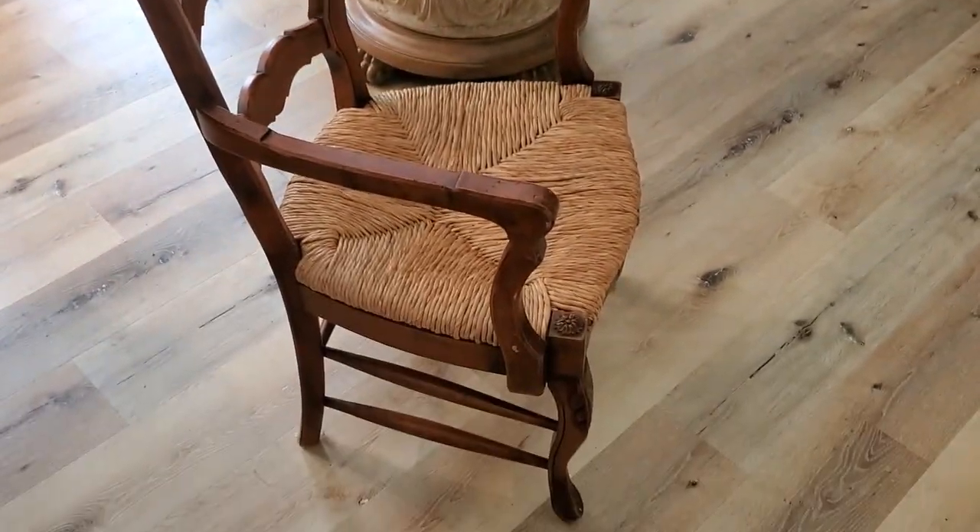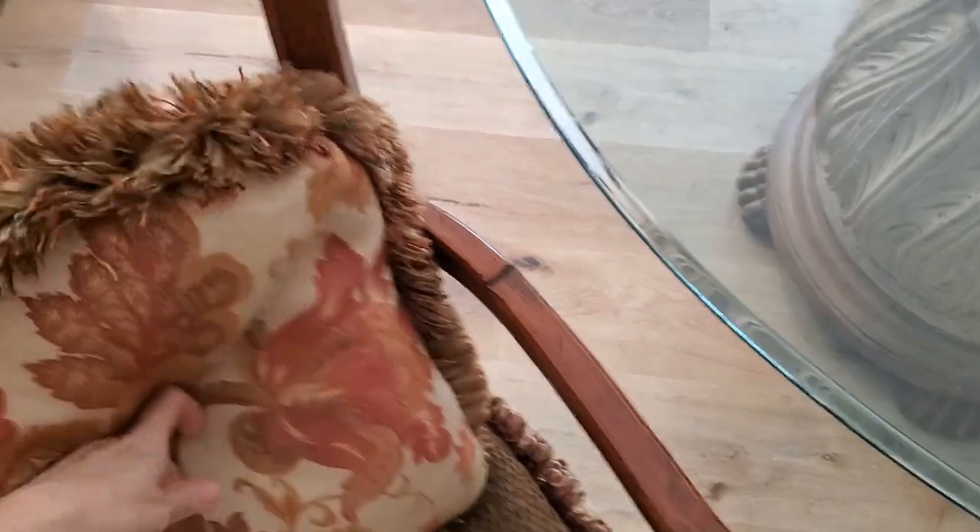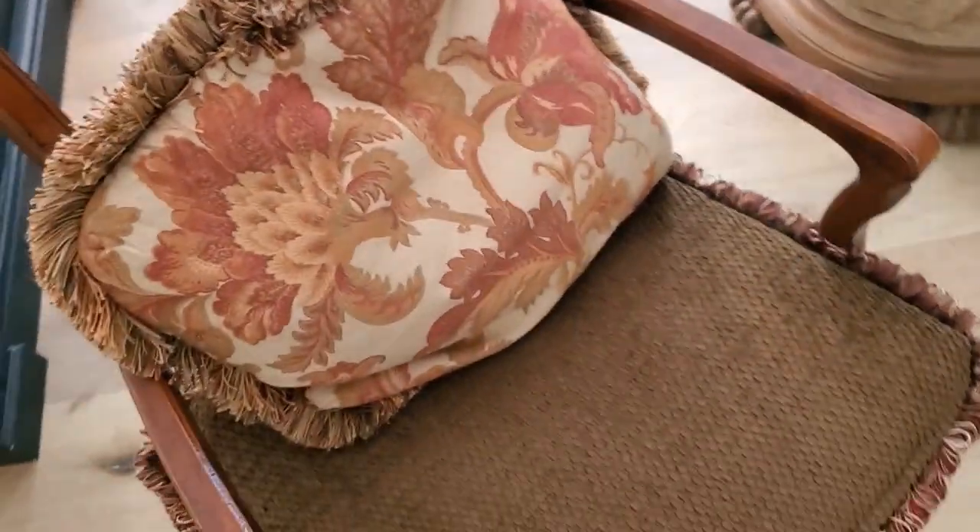I'm not going to have custom cushions made until I know all the pieces that are going to go in this room and if we're even going to keep this in here. I do love these — they got a little bit marred up from the move, as most things did. We went with the pods, which I probably would never do again. I wasn't really happy with that when it was all said and done.